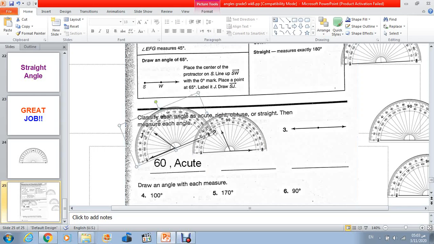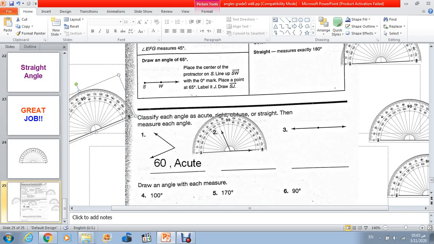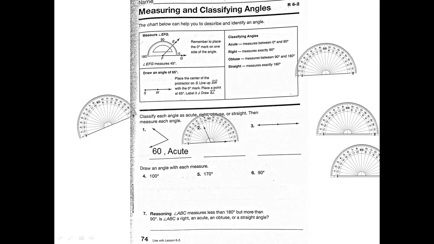Are we going to start from this side or this side? Of course we will start from where the arrow is pointing. So the arrow here is pointing towards the 0. We will start counting from this side. 0, 10, 20, 30, 40, 50, 60, 70, 80, 90, 100, 110. So the angle here is 110.